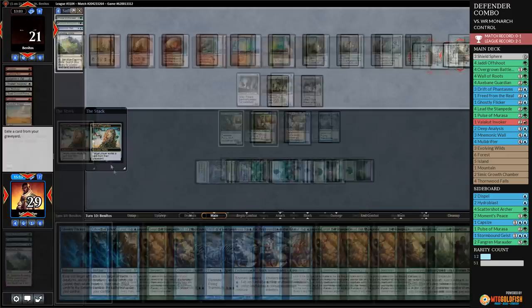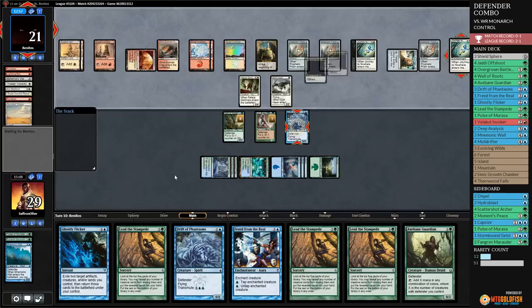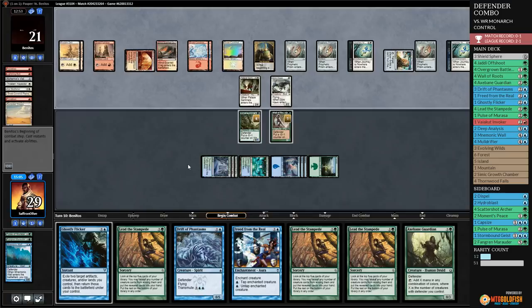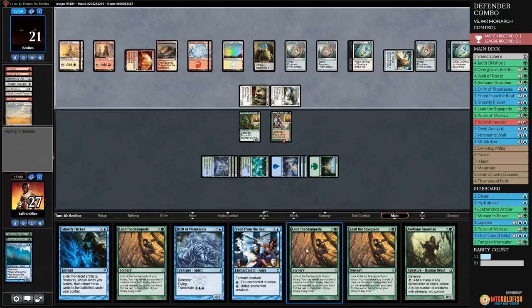Yep. Gets our Evolving Wilds. Journey to Nowhere gets rid of our Drift so our opponent can attack with a Flyer. Gets in. And we will block. Down to 27. Land for our opponent. Draws an extra card.